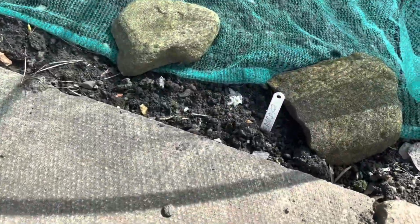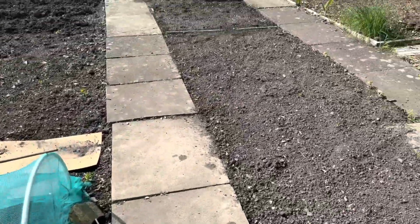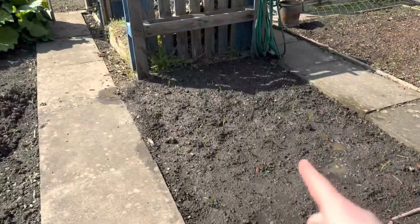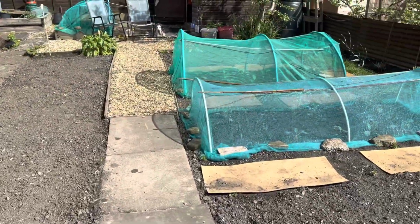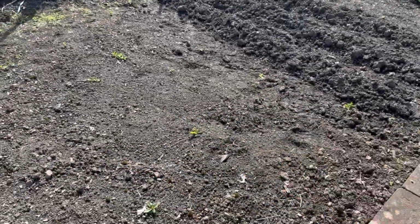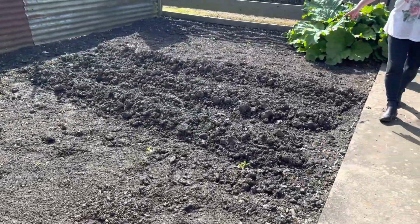Right. So this all here is cabbage. That there is the sprouts, which actually seem to be coming on quite good in there. And then, like I said, over there, if my camera focuses, is the red and white onions. And then over there is the rhubarb. And then we have like, what's all of this, Mum? There's nothing in there yet. But what will be there?